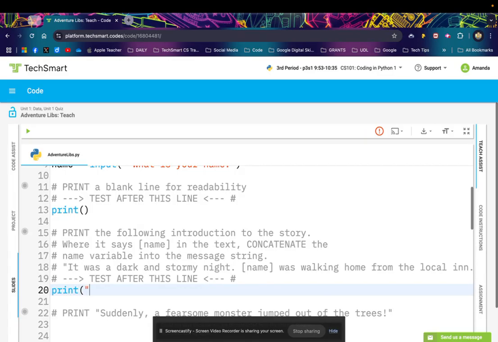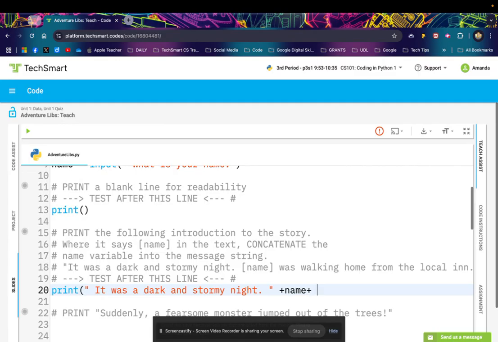I'm going to start typing what is found in line 18. So it was a dark and stormy night. Period, space, quotation mark. I reached the bracket name bracket, which means I must concatenate. And in order to concatenate, I need plus signs. So I go plus name plus.